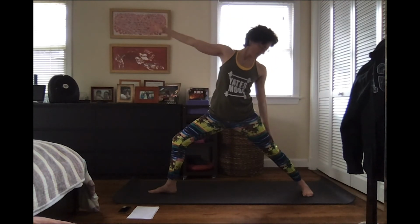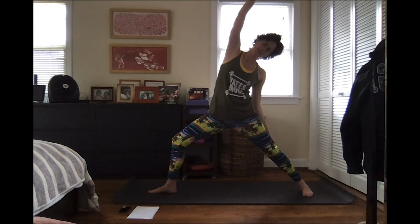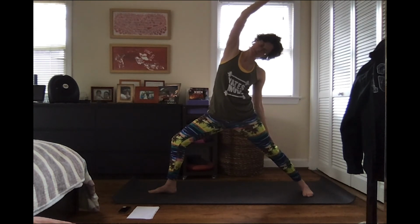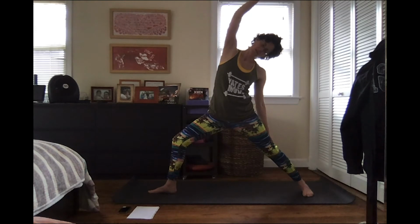On your next exhale, bring the left hand, reverse warrior, bring the left arm into the back, right arm over right ear. And now let the right side of your rib cage expand with the breath. Let the intercostal muscles, so those are the muscles between the ribs, expand. And get curious about how much breath you can get into that area.